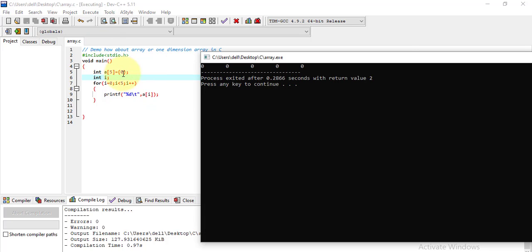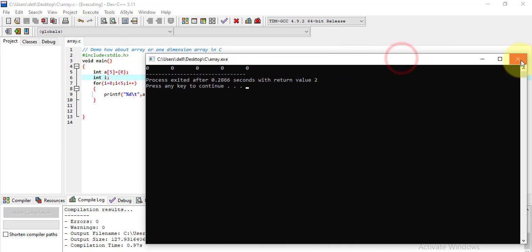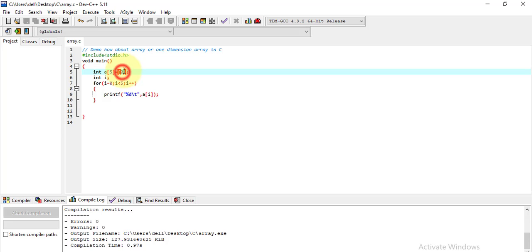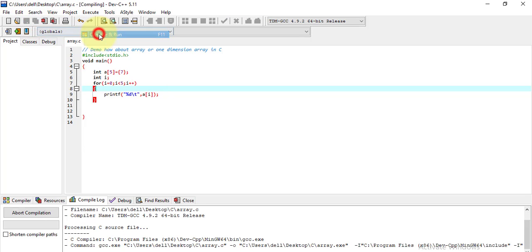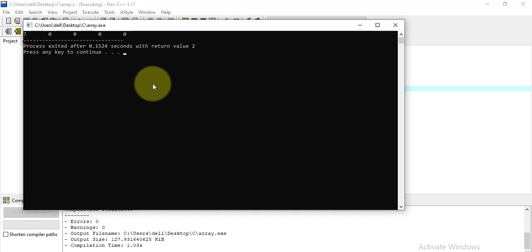So if I change this value to something else, it will consider it to be the same. Say if I assign this value as 7 here and save changes, then go to the execute menu, choose compile and run, it will display me the value 7 and the rest of the values become 0 0 0.